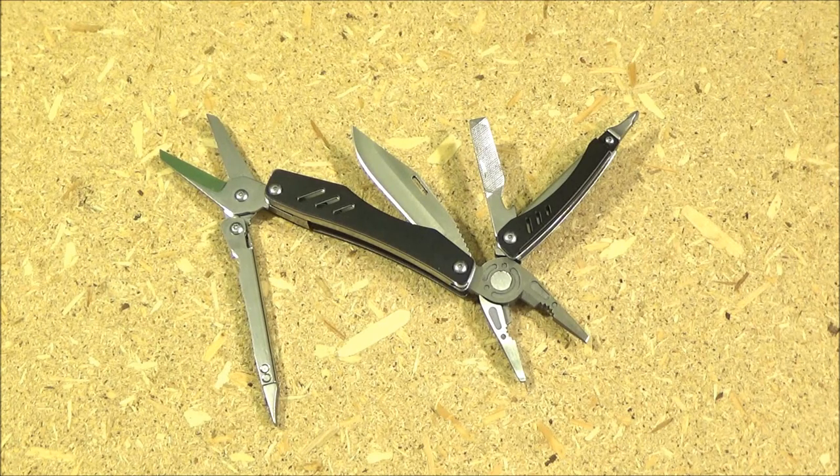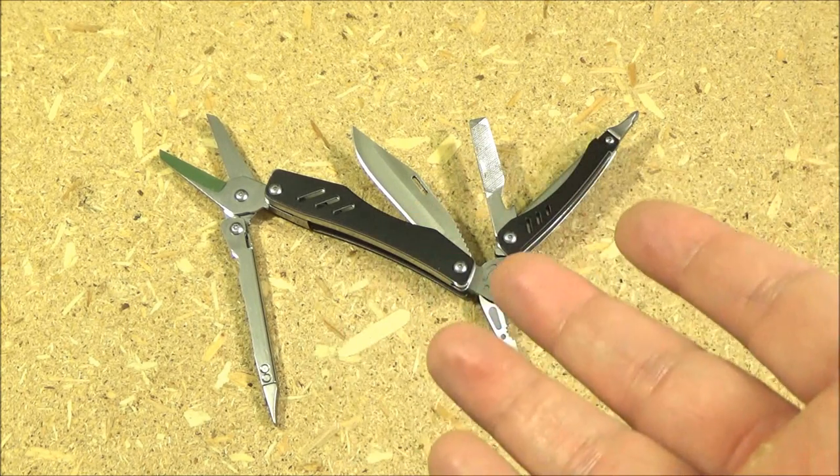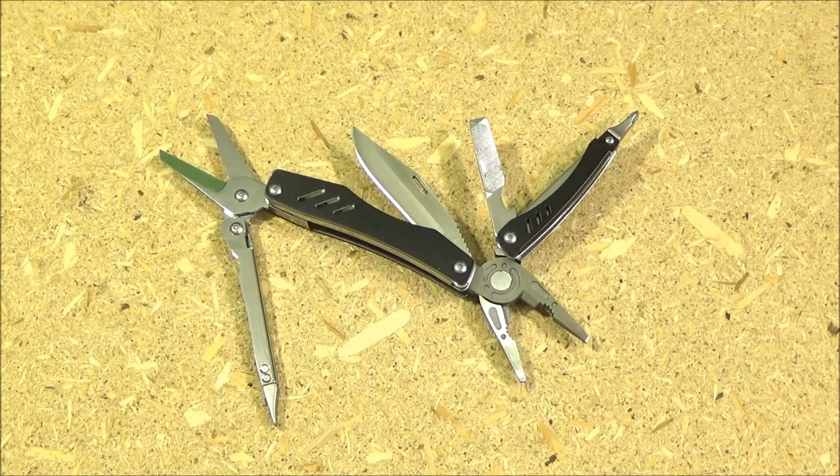Final conclusions on this Out2 multi-tool: I really like it relative to the price. Do I like it more than my hundred-dollar multi-tools from Leatherman or Victorinox? Obviously no. But this is the budget play, and for the price it is head and shoulders above almost every multi-tool in the same price range. Most multi-tools at this price aren't even usable — not only is this usable, but it has actual advantages like those mega scissors.